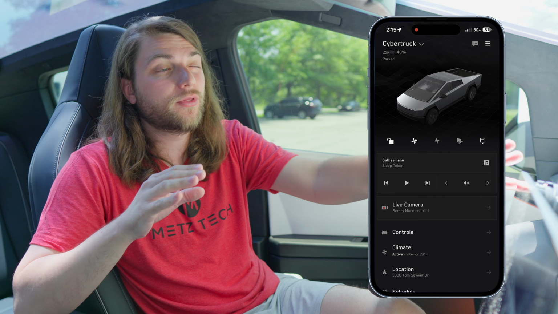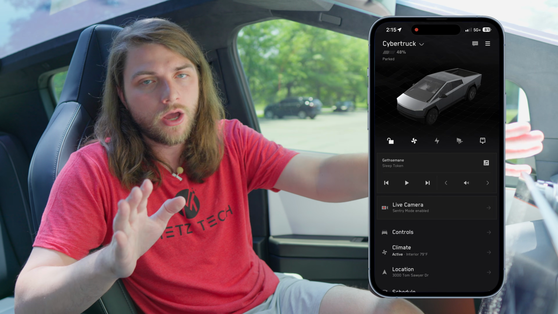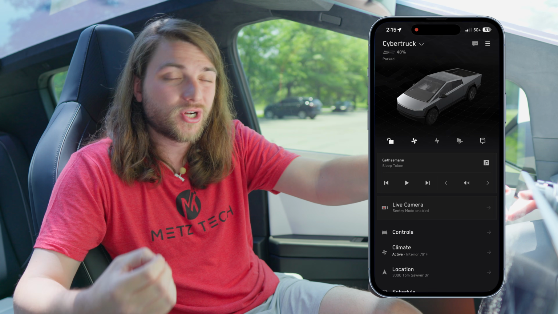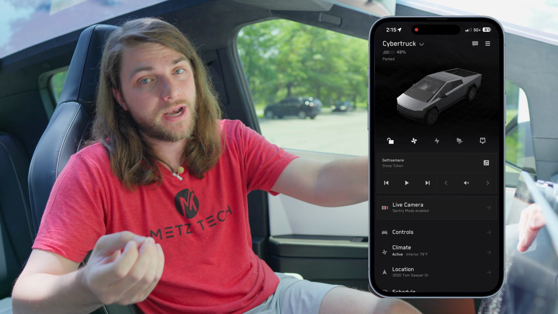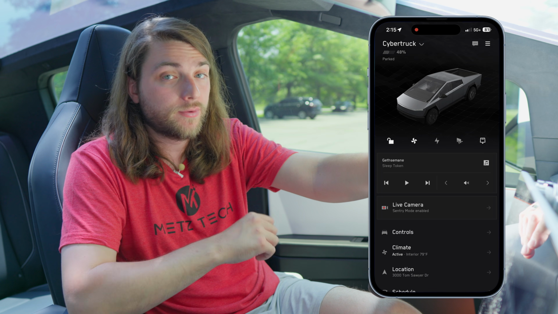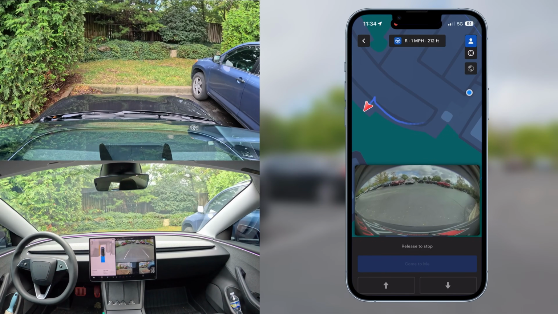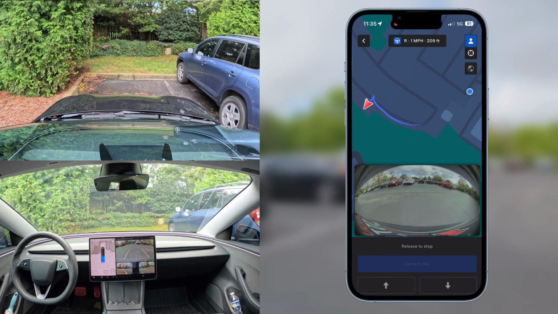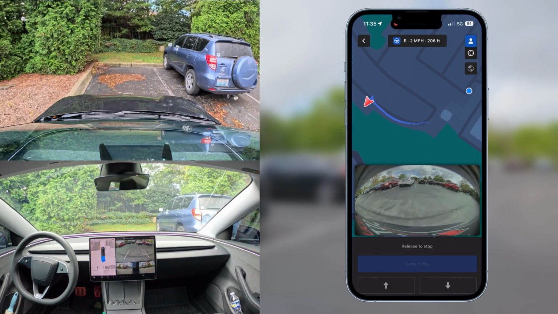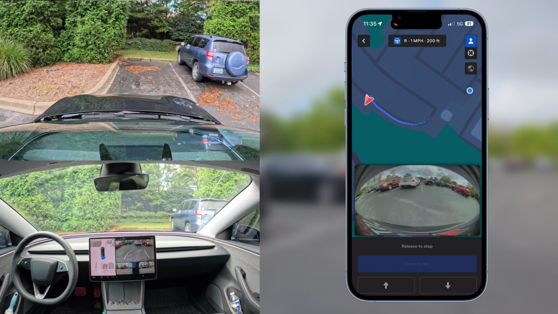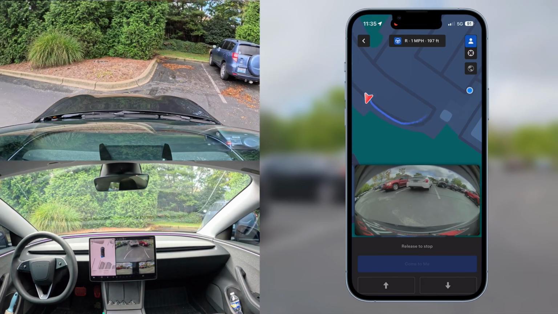Now again, I mentioned there's a couple things that may not show up just depending on what vehicle you have. The Cybertruck unfortunately does not have the summon ability yet, but on my Model 3 I had summon, so there was a summon menu. You could click that, you could call your vehicle to you or send it to a specific spot, or use dumb summon to just scoot it forward and backwards. All that kind of stuff. You just can't do it on the Cybertruck, so unfortunately we don't have that menu.